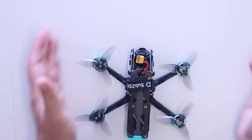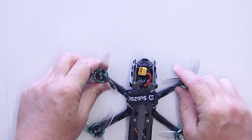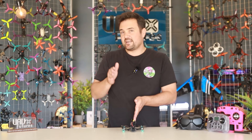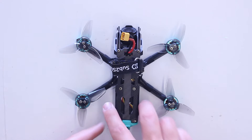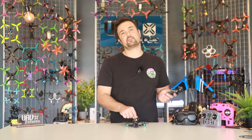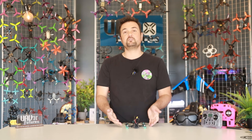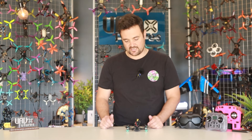As a bit of an overview, it's from Sub 250, who makes — believe it or not — sub-250-gram drones, and it's got some tiny little props on the outside. Normally with DJI, I feel like this is about the sweet spot. You can see, flipping it on its side, the air unit of the DJI is actually quite large, which is why I personally prefer Caddx — I can put them on much smaller craft. However, the unparalleled image you get back from this bad boy makes it an absolutely beautiful flight experience, but you do need a slightly heavier, bigger drone that can lift it, and this absolutely does that in spades.